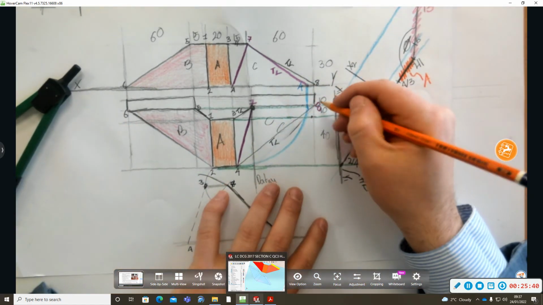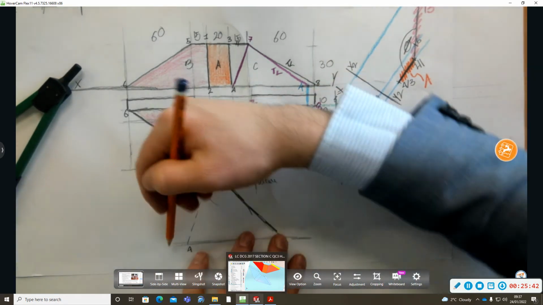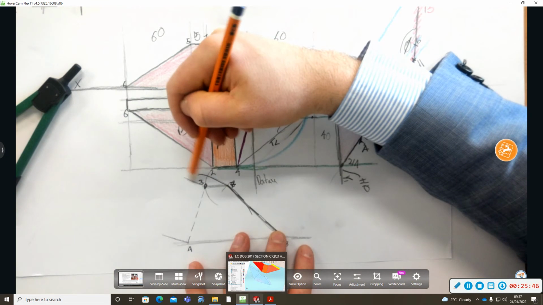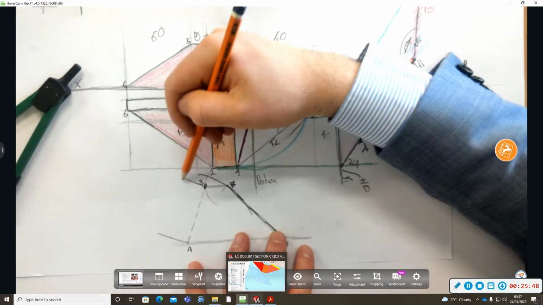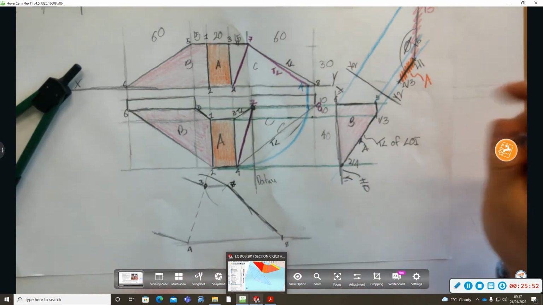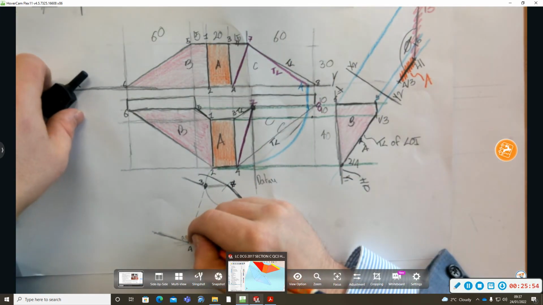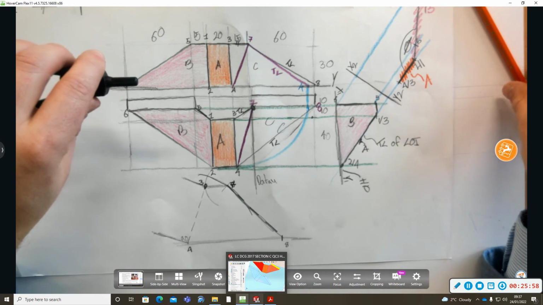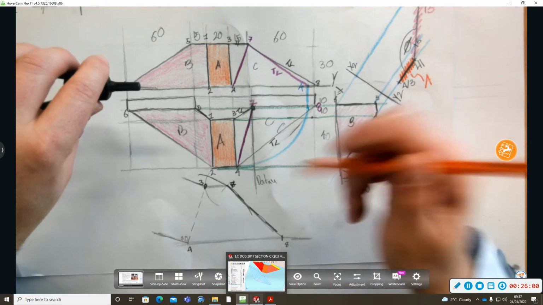So surface A, I can go perpendicular to that line as the true shape of surface A is going to make a right angle to the line. It'll have right angles in here. So I can take the true length of line 3 to, what am I looking for here?